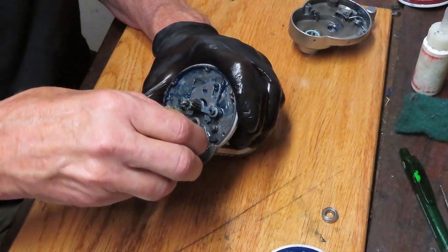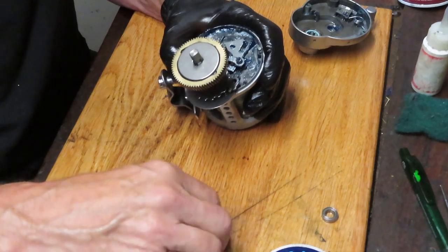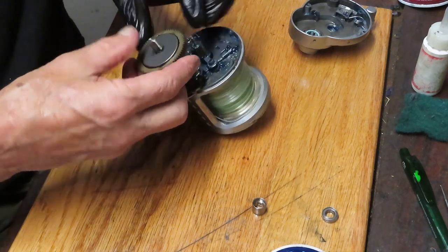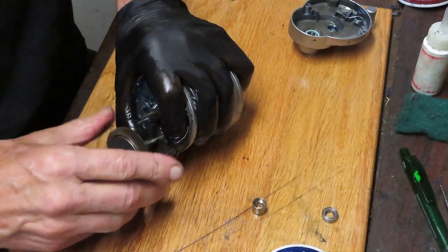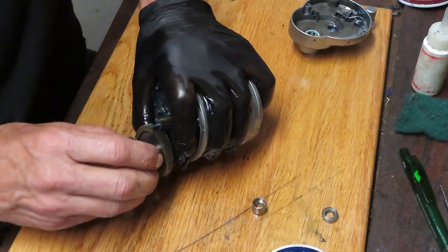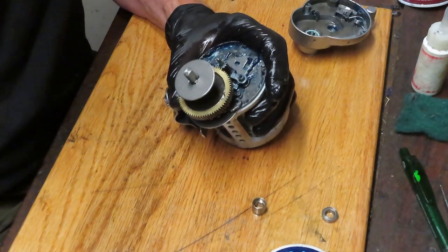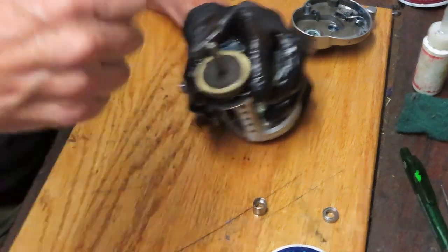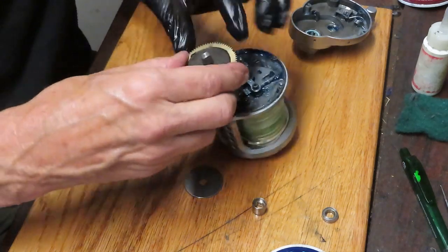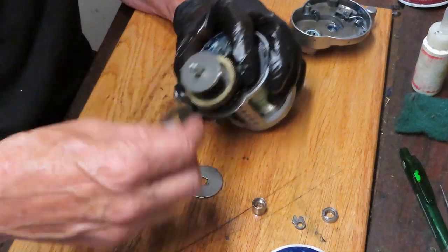We're going to remove the main gear now — that whole piece is coming up. You have a gear sleeve which is going to go inside the roller clutch, and we have the gear shaft. These are always fun to try and get off — usually they get pressed down and the little ridges get tight. This is your anti-reverse dog that just fell off. I'll show you how to put that back on.